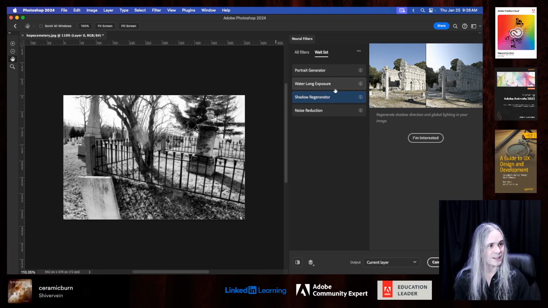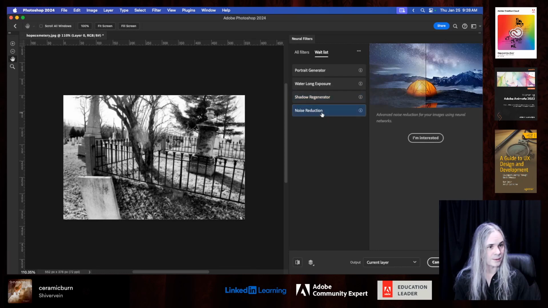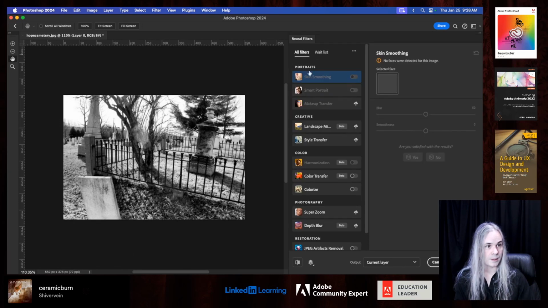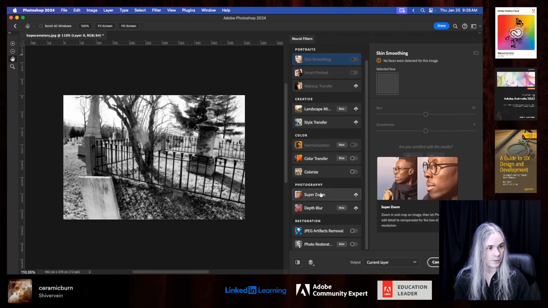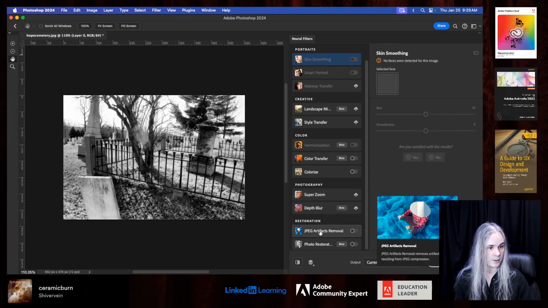I've never even seen these actually. Noise reduction, that's nice. I'm not on the wait list for any of those, but what I want to do, so photography, we've got super zoom, zoom in and crop an image, let Photoshop add detail, depth blur, restoration, right?